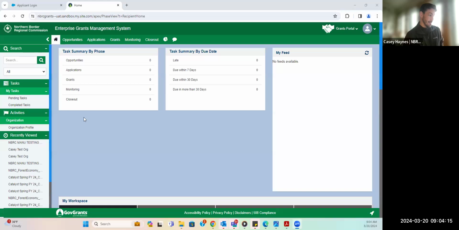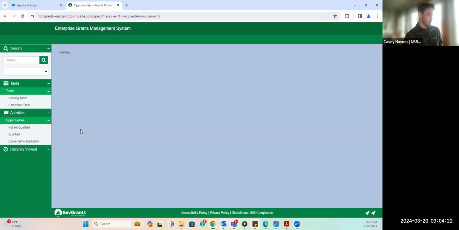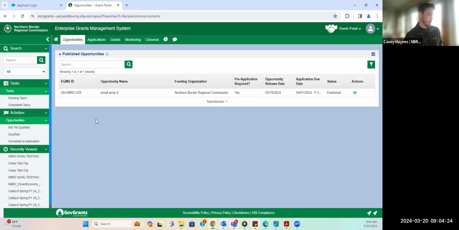To get us started, we're going to go over to the Opportunities tab, and it'll show us a list of the available opportunities. Oh, this is great. There's a brand new one in our test environment for me to look at, so I can show you the whole process from the beginning.